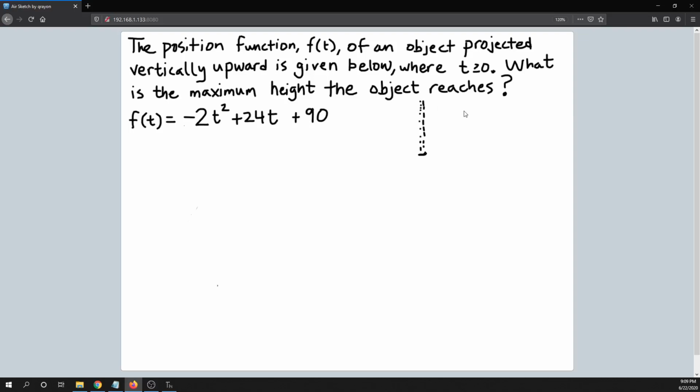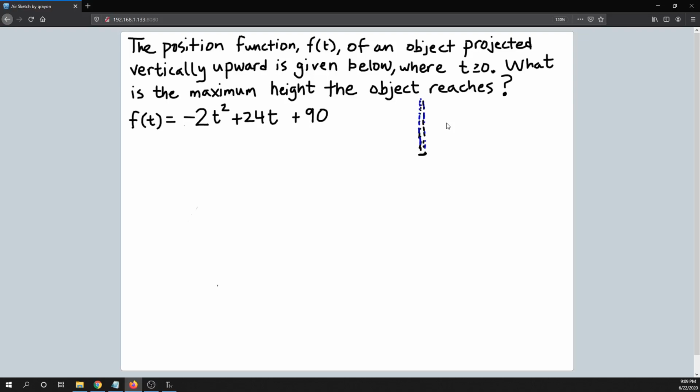So what we need to do is to figure out where the highest point is. All right, and the key to doing that is to realize that when the object is at its highest point, its velocity will be 0. Okay, and just think about it, right? The object is going up, so it has positive velocity, right? And then up at the very top, when it's at its very peak, it stops for just a fraction of a second, and then it starts going back down again.